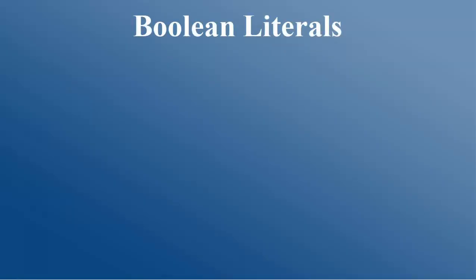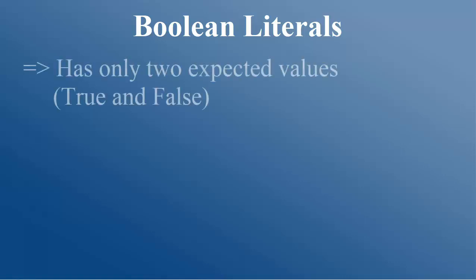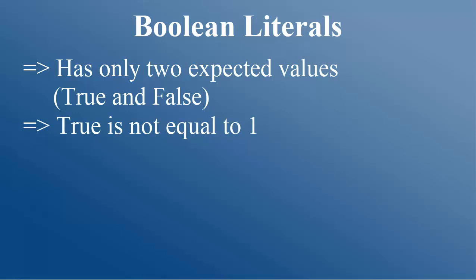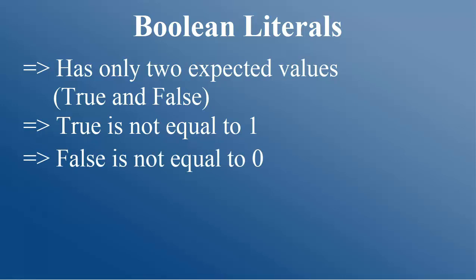Alright, so the next thing we're going to look at is Boolean literals, and Boolean literals are the simplest among all the literals we did, because we only expect two logical values, which are true and false, and true is not equal to 1 or does not convert to any numerical representation. Same thing with false, it's not equal to 0 or does not represent 0, as in the case of circuitry when we did high and low, which was equal to true or false or 0 and 1s in the introductions. But for Boolean operations, it's either true or false, no number representations.